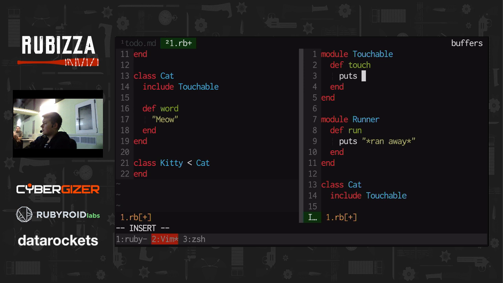Let's create an instance, cat.say_meow. It will say undefined method say meow, but we can call Cat.say_meow, and it works like this. I think we rarely need to add those class methods.